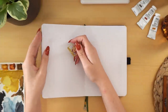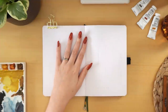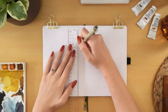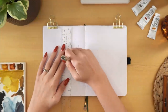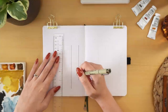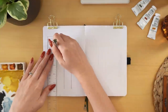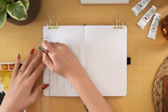Flipping to the next spread, which is going to be his monthly calendar. As I've mentioned a couple of times, we've shifted back to a two-page spread so he has a little more space in each of those daily boxes to write out events, shows, projects, and such as things start to open up a little more and his schedule gets busier. I'm creating a really simple calendar here using a black fineliner and a small minimalist line art guitar drawing in the bottom right-hand corner just to tie that theme into this spread.